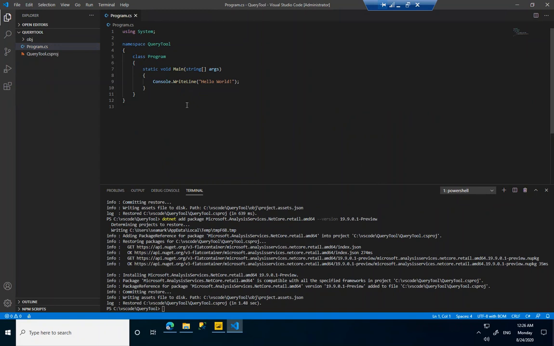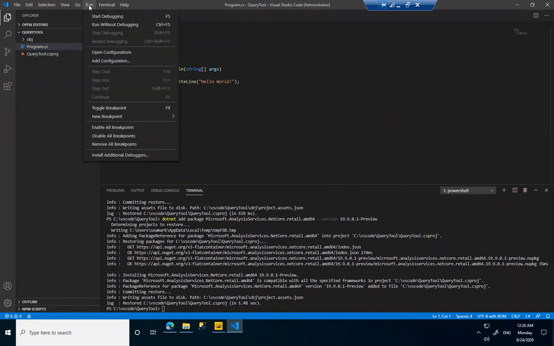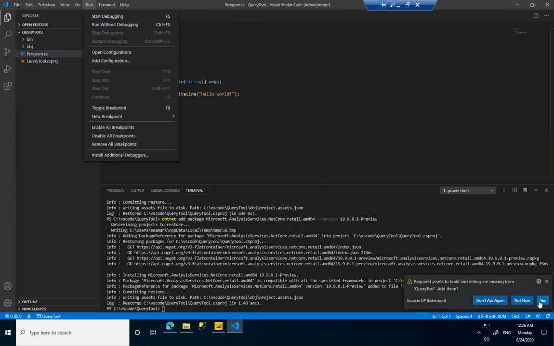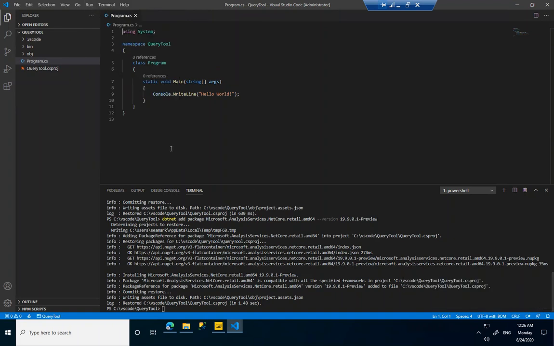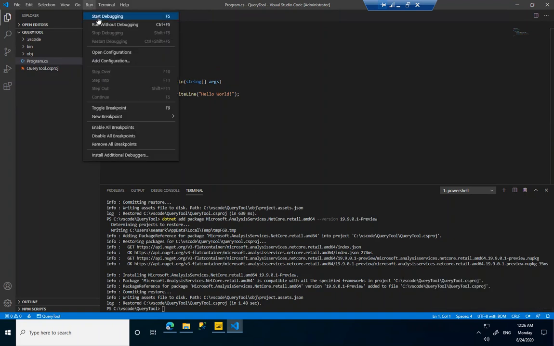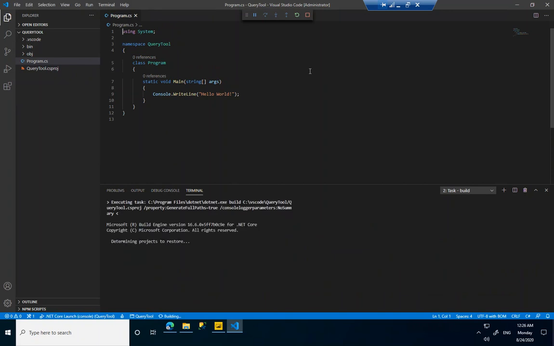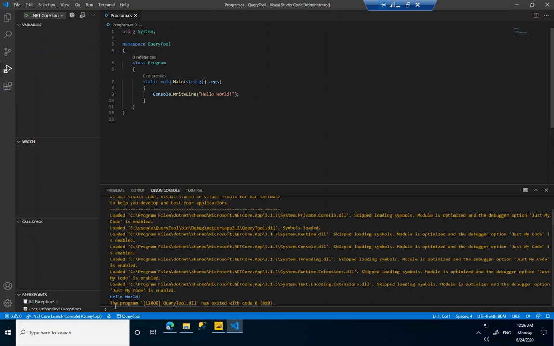Now we can open the project and we should see the shell project called Hello World, which we'll run just to make sure that everything is working correctly. And when the dialog pops up down in the bottom right hand corner, just choose Yes, and we'll run this. And this should give us a hello world statement out into the console app to make sure that everything is working okay. So that looks really good.